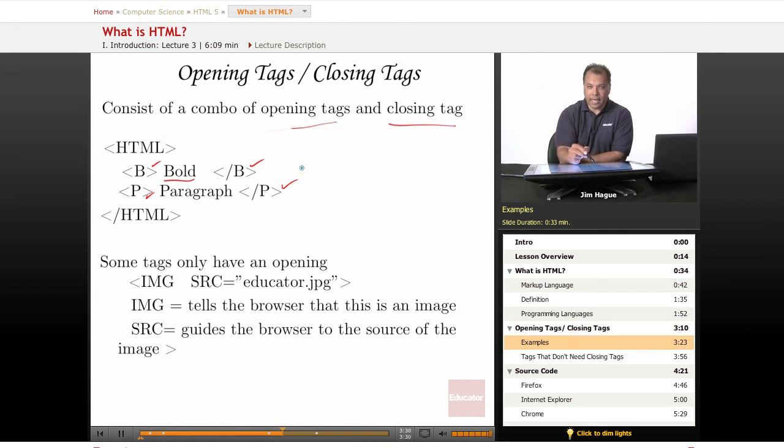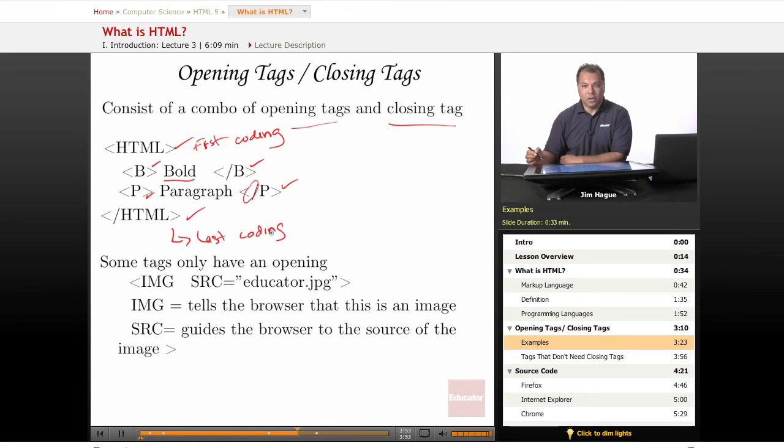The closing tag has to have the /. And HTML itself, this is normally the first line of coding. Okay, first line of coding. And down here is usually the last line of coding. Okay. And in between those two HTML tags, a whole bunch of markup language coding.